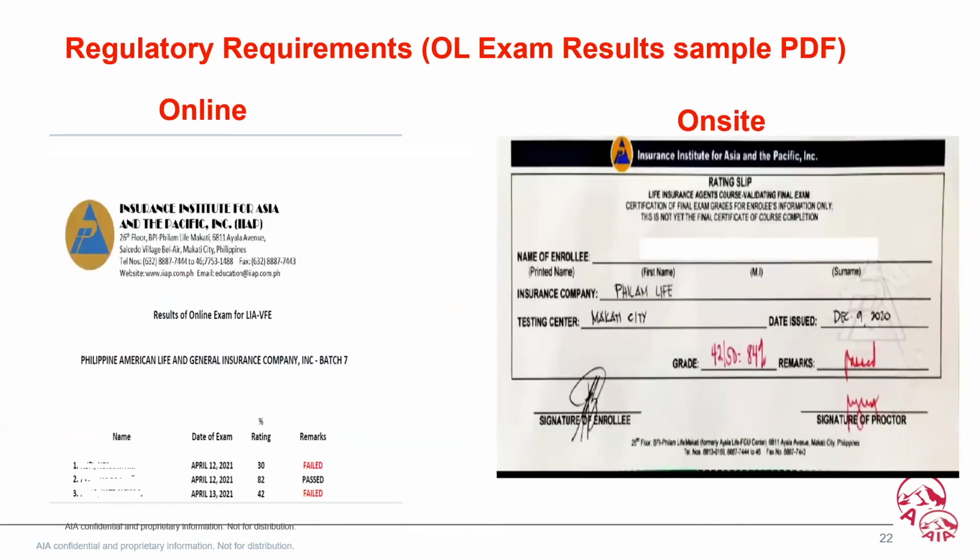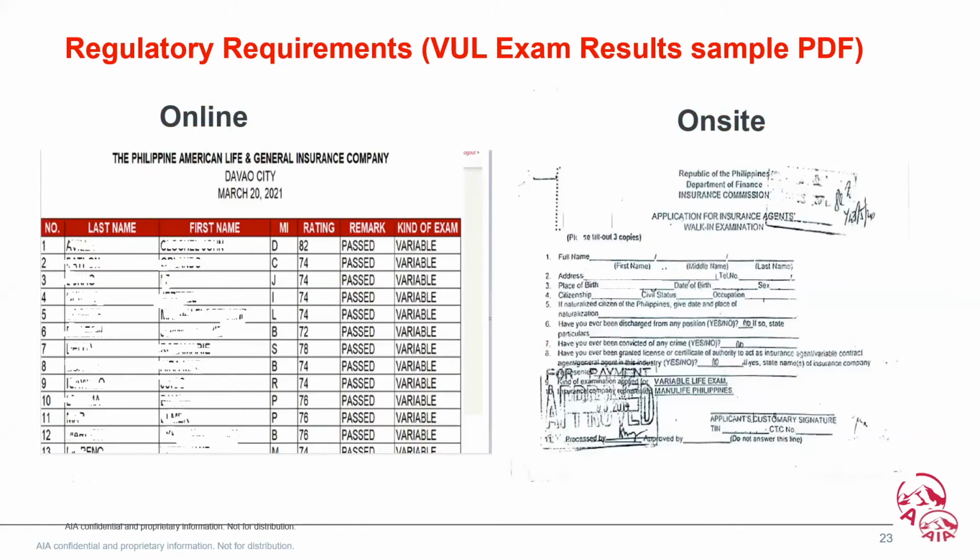Okay. Next one, ito po yung i-upload natin na dapat na sample sa exam result. This one is for online, this one is for on-site. Itong online po, this is being sent to our DOWA and BDM, and I'm sure they send it to you as well. So yan po dapat yung i-upload nyo, hindi po yung Excel form. Okay. Same goes with IC exam naman. On the left is the online and the other one is the on-site.